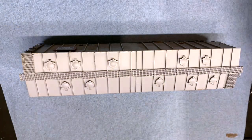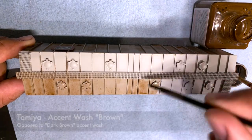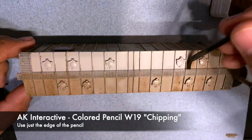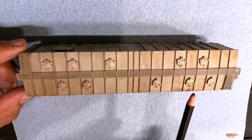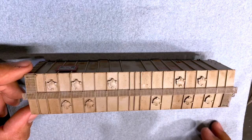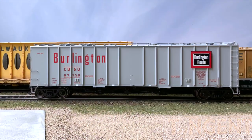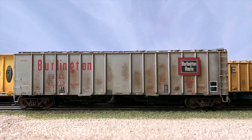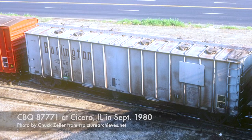We've covered a number of roof weathering techniques, but this is a very simple one using Tamiya's light brown accent wash, a wide synthetic brush — just apply it across the entire car. A little AK Interactive chipping brown colored pencil along the edge, and it's a very straightforward process. You could do this roof in probably a minute and a half, two minutes. We use the hairdryer to dry it quicker, then come in with the AK Interactive chipping colored pencil and the roof is done. I can't stress it enough: look to the prototype for the grit, the grime, and the textures to take an out-of-the-box Tangent car and add that flavor to give it the look of a worn car.